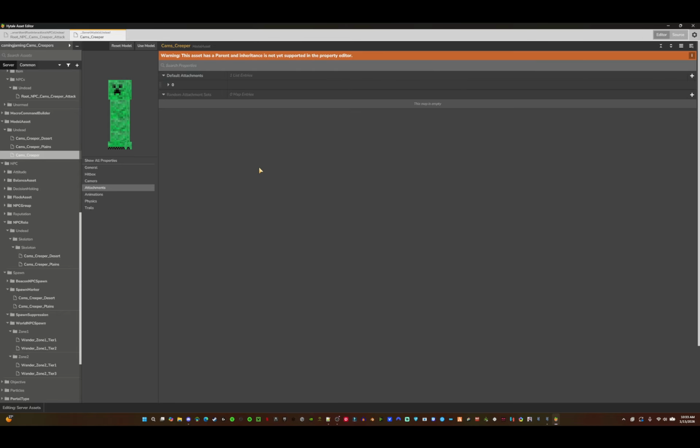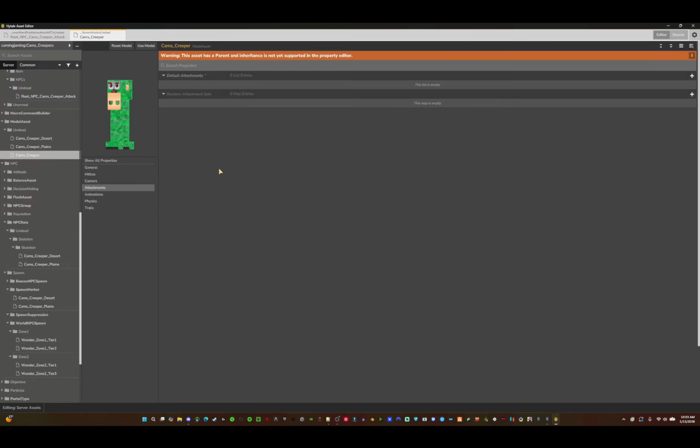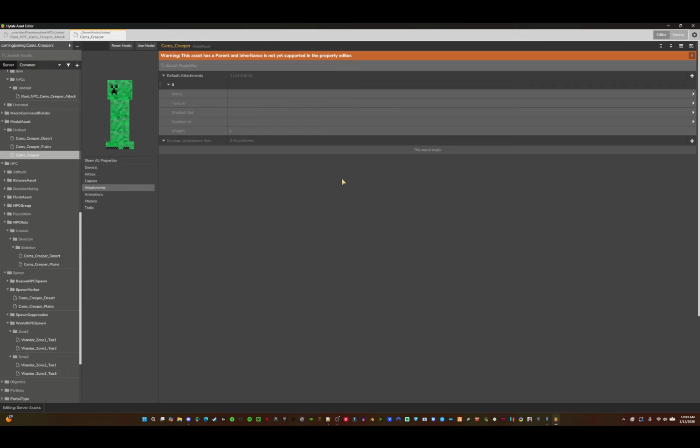So even if you did not make attachments for your mob, you have to have a default attachment and have a blank one. It's going to give you errors saying that the game can't find the attachment and won't put it on your creature. That's because you didn't make one if you don't have attachments. But if you don't, this is what happens. It makes your creature look really disgusting and messed up, and it tries to put blank faces that don't exist onto your character. So make the default attachment, make a 0, and just leave it empty.